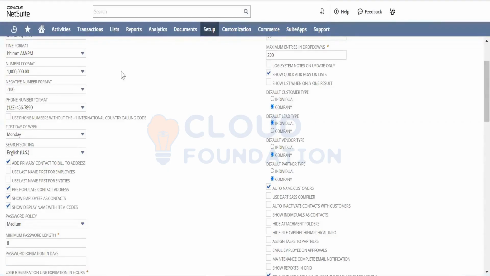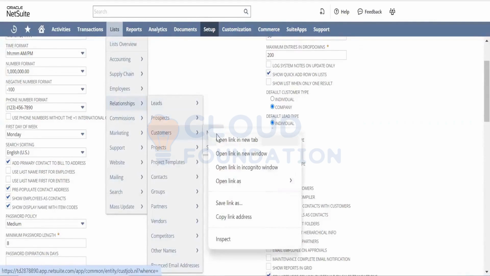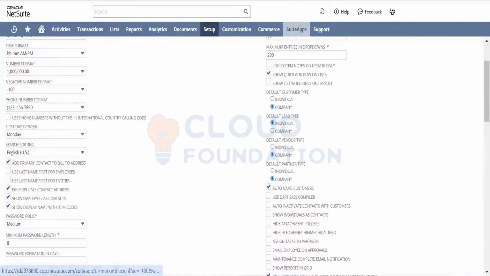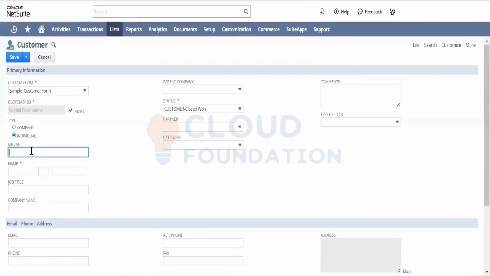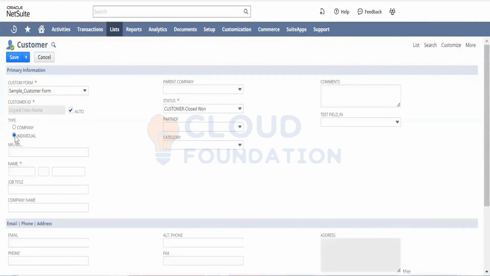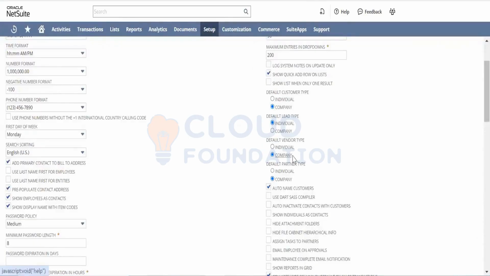And there is an option whenever you're creating your customer, I'll show you. You go to relationships, customers, and click on new. When you do this, you have an option to select. By default it shows that it is a company because we have selected it as a company over here. However, you can select the individual and then create a name also. When you select the company, it gives you the company name. When you select the individual, it will give you the Mr. and Mrs., just the individual names, and the company name comes a little later on. Likewise, for the vendor also, it is the same thing. Whenever you want to create a vendor, it will be a company by default.